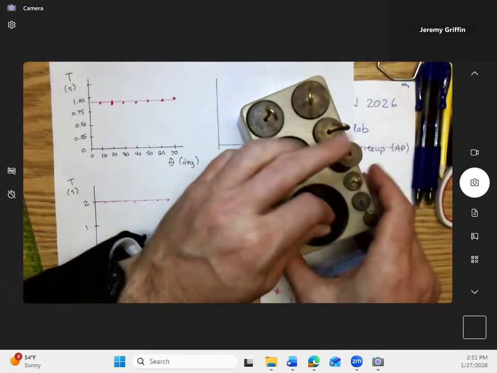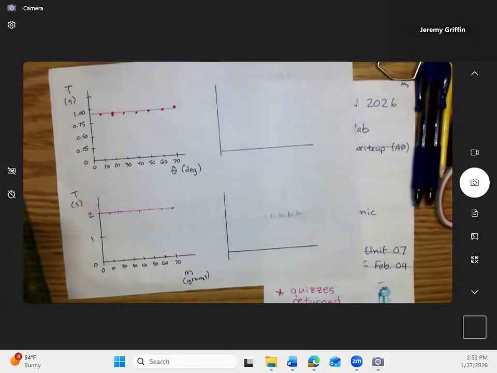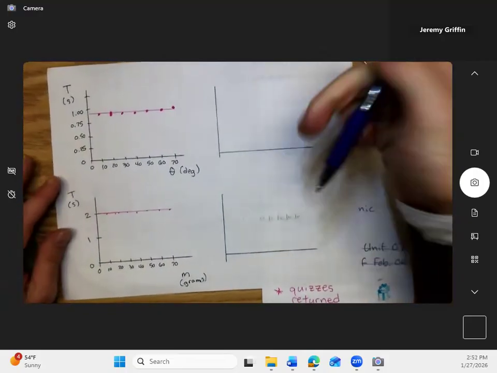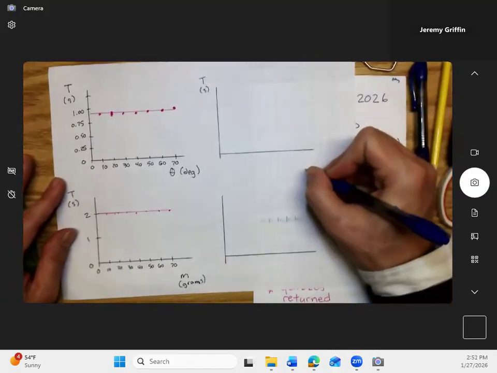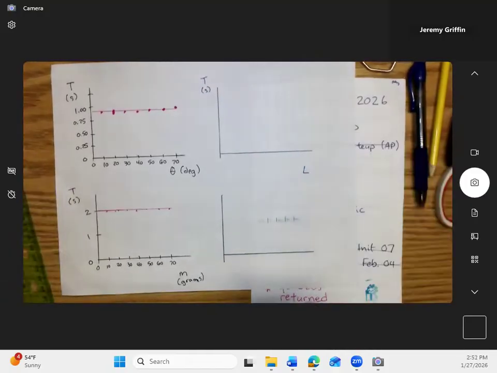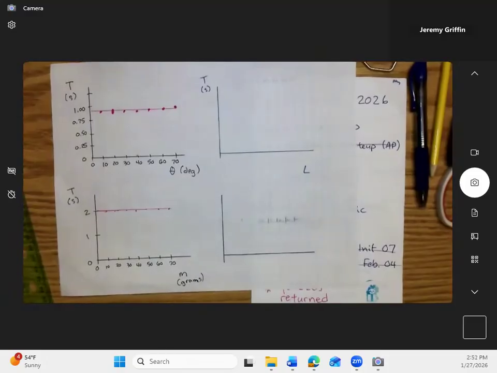All right, so third variable, length. So let's go time in seconds as a function of length. That's some pretty good length data. How about Kai? Did you switch out the lengths? No, that was the last one. Diego? Anna, do you have length data? All right. What was the longest length you guys used?